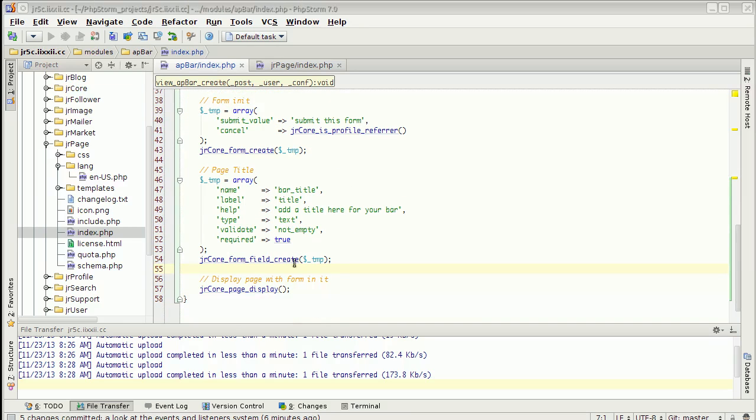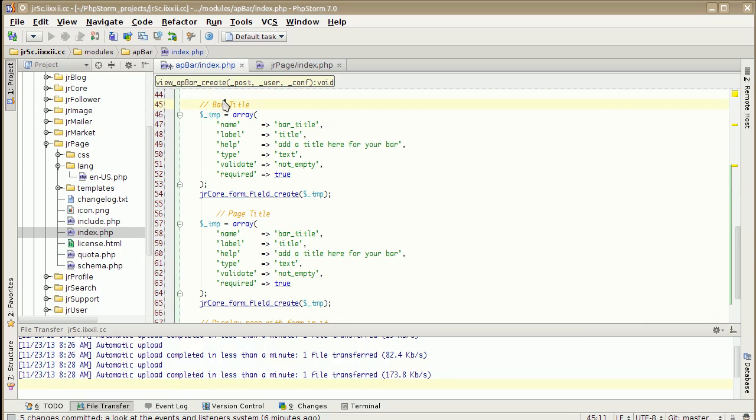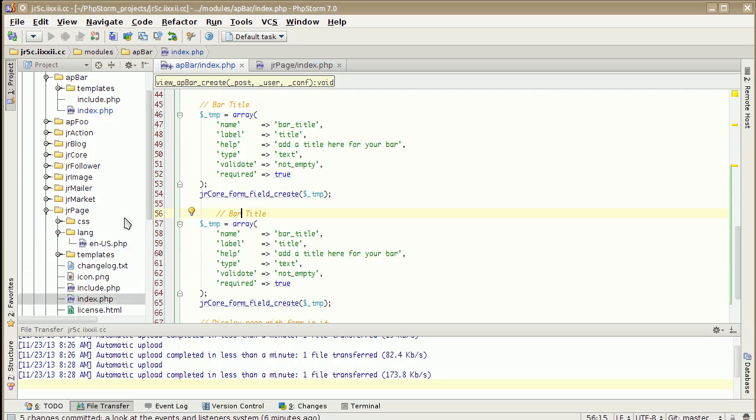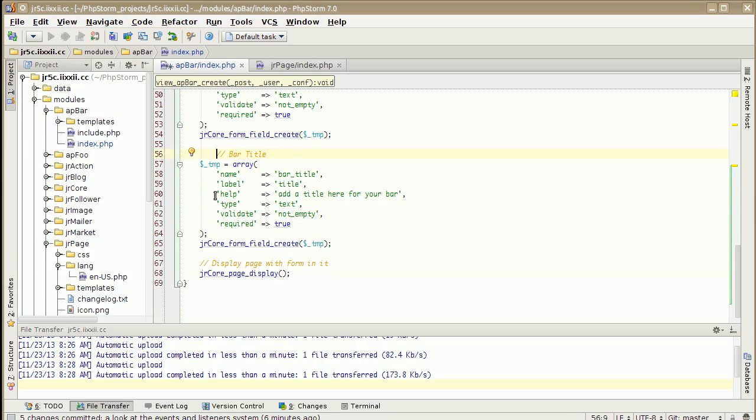Perhaps we want to add another text area. It'll be the page title, that'll be the bar title. We'll call it foo description, or actually value.